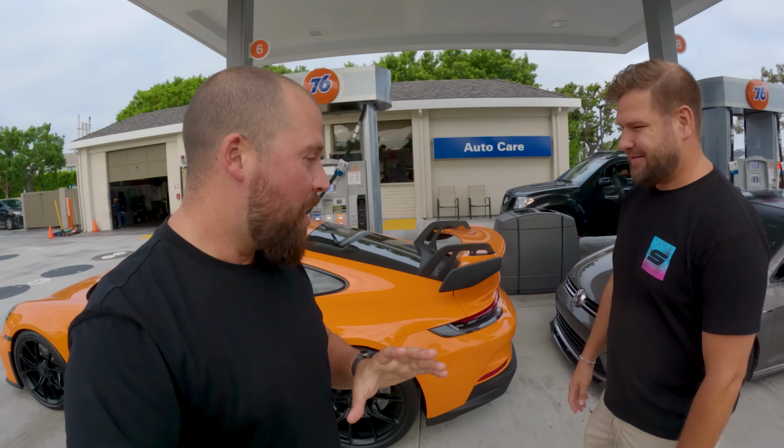I'll drop a pin to this gas station. If you guys need racing fuel for your vehicles and you're driving up to Big Bear, then this is the place to come, because they have it here. 100. It's actually 101 at the 76. It's only 100 here, but same. I've been interested to see how many gallons I've used. So we've driven about, I don't know, 60 miles, I would say. 2.1 gallons. This car's amazing.